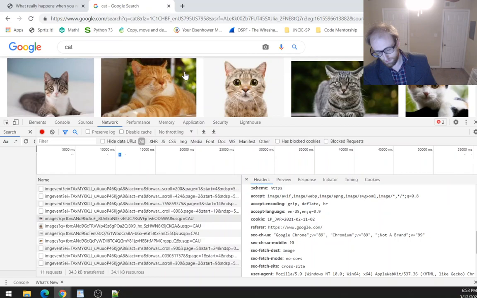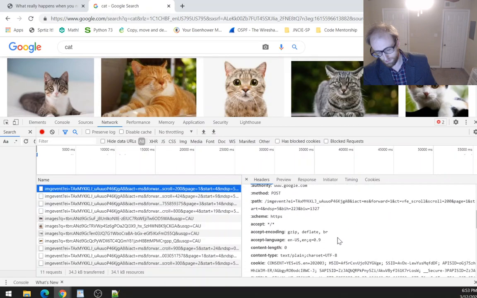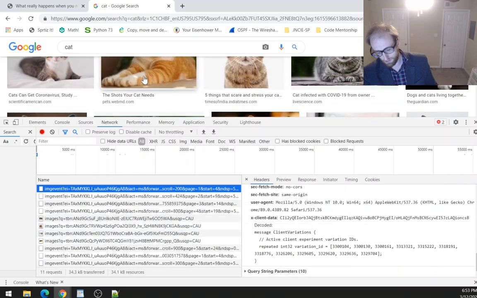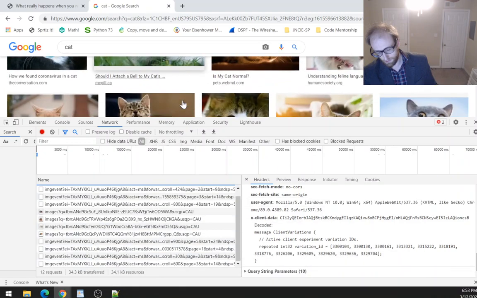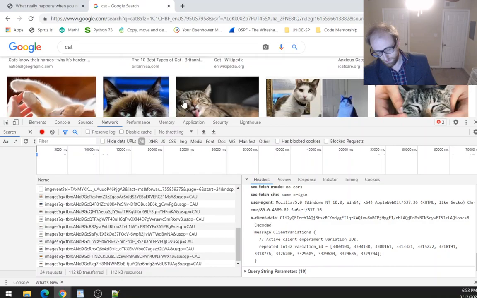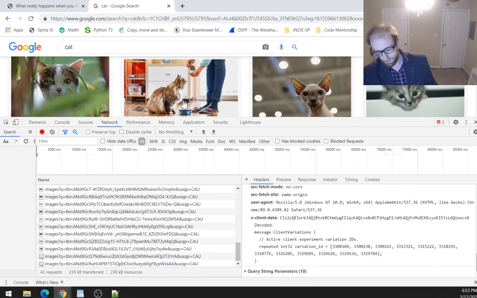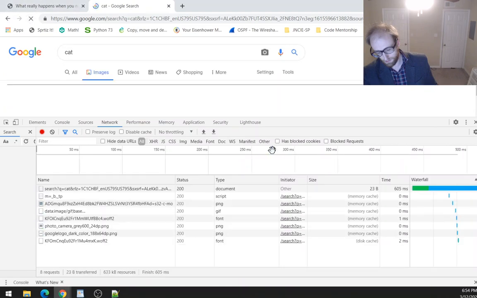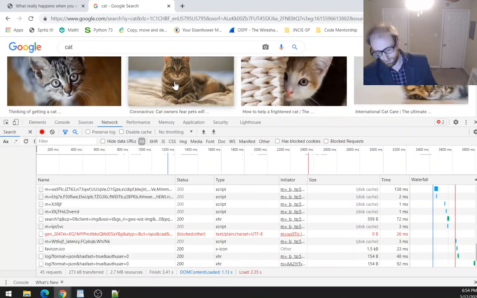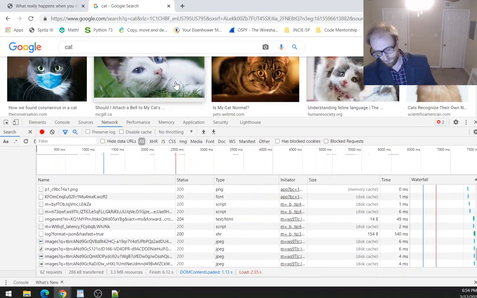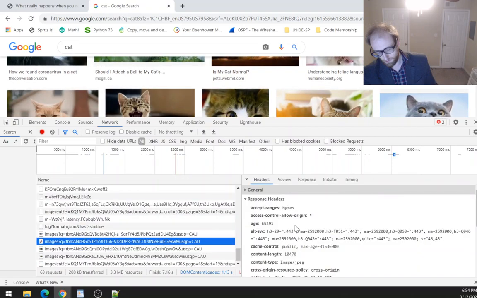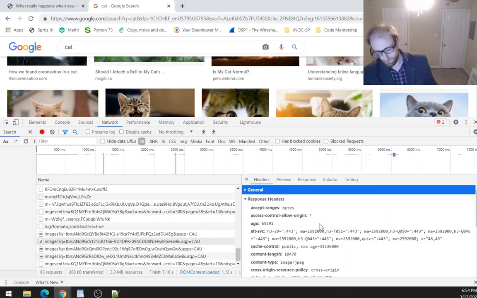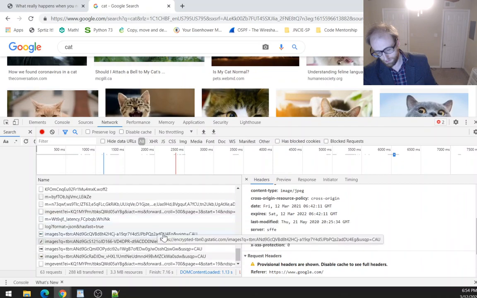But you can see, first of all, we've got these. I'm not sure what these are. But as I showed here, when we get new images showing up here, they'll be showing up down there. So as I scroll down, yep, see all those images coming in? That's because we haven't seen them before, so we're pulling them from the network. But if I refresh the page and I go down, I believe they're going to look a little bit different now because they'll be coming from the cache. No, it looks the same.